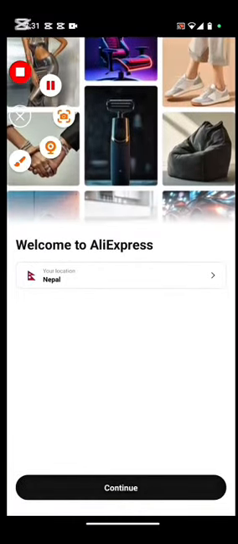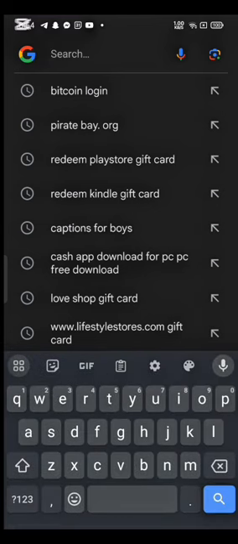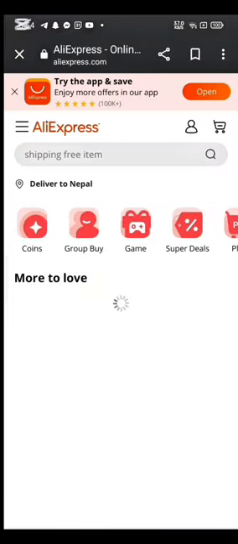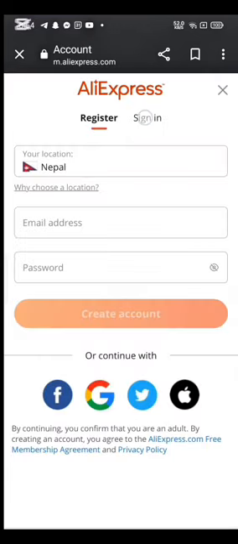credentials. There's another way through which you can sign into your AliExpress account, and that is through your web browser. Now, to log into your AliExpress account, just go ahead and launch any web browser of your preference. In the search box at the top, type in aliexpress.com and make a search. The official page of AliExpress account will appear on the screen. Click on human icon at the top right corner of the page.